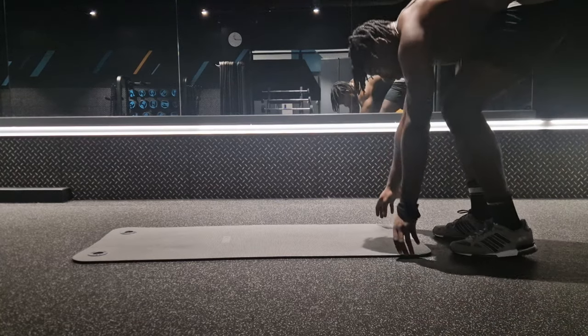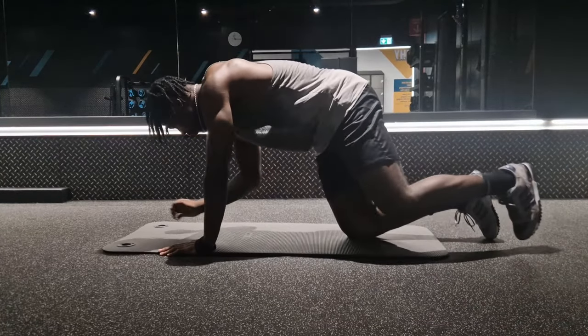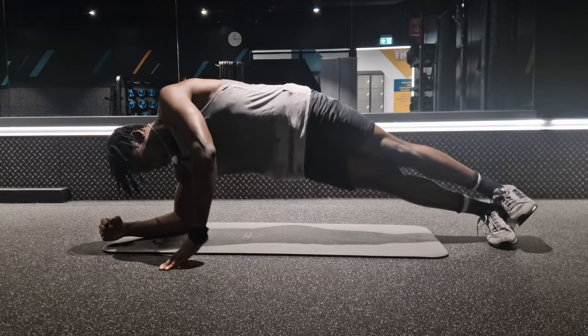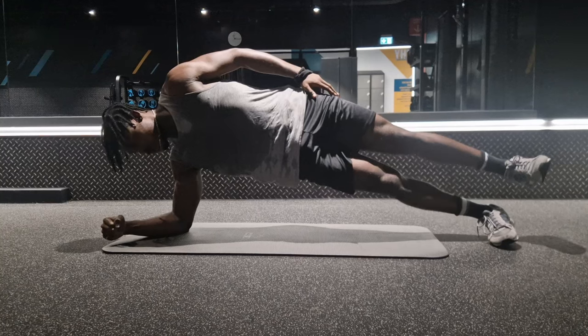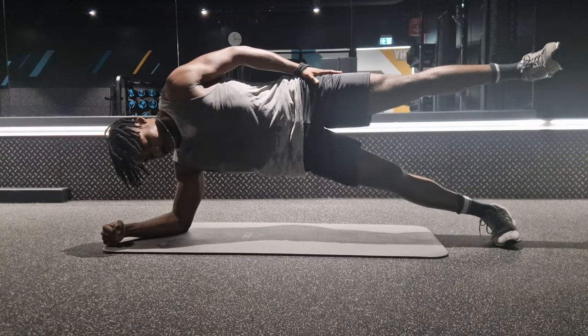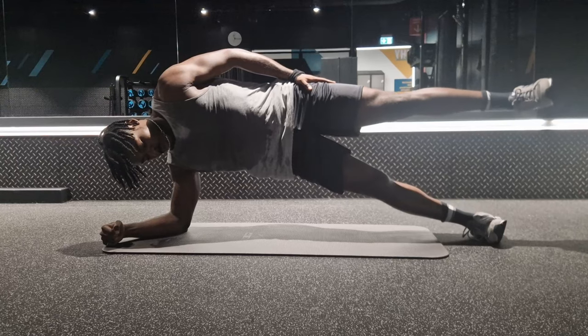Next exercise, side plank. You're gonna see a side plank and then like leg raised up. This is actually a lot harder than I realized. Try it out yourself, you might see. I hold this for about 40 seconds and I do it like 5 times. Try it out, see how it is. I find it quite hard.